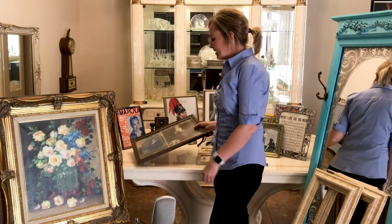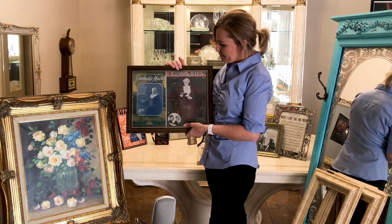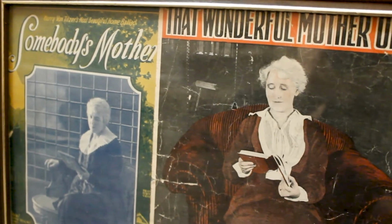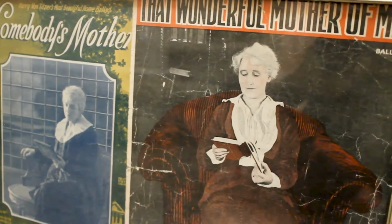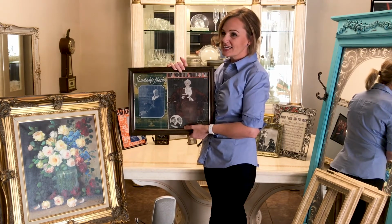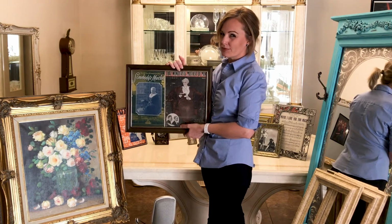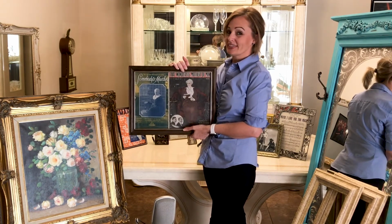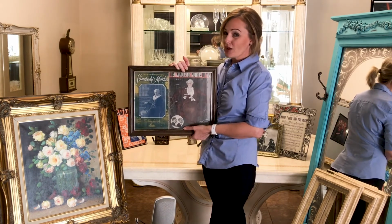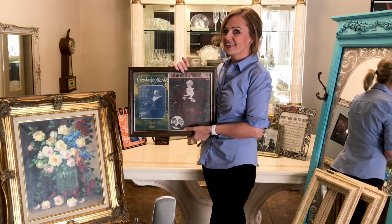Now this one, I don't know what it was about this. So this is a mid-1800s cover of a piece of sheet music, but this woman scares me, and I just love it. It looks haunted. Something else I might mention is that the mall where I do business is a certified haunted spot. And I love to put anything in my booth that would really play that up and appeal to the customers who are coming in. Maybe not so much because they're antique shoppers or collectors, but because they really want to see if there are ghosts there.